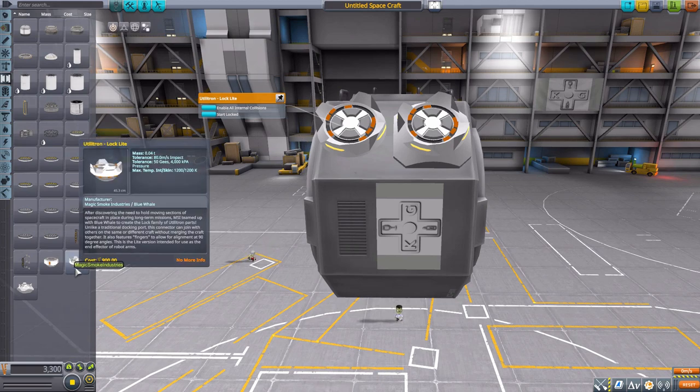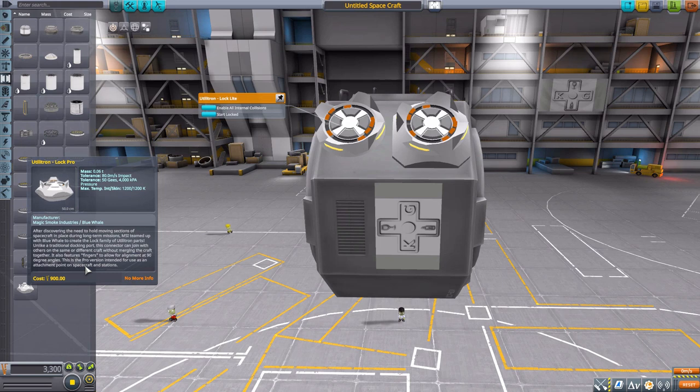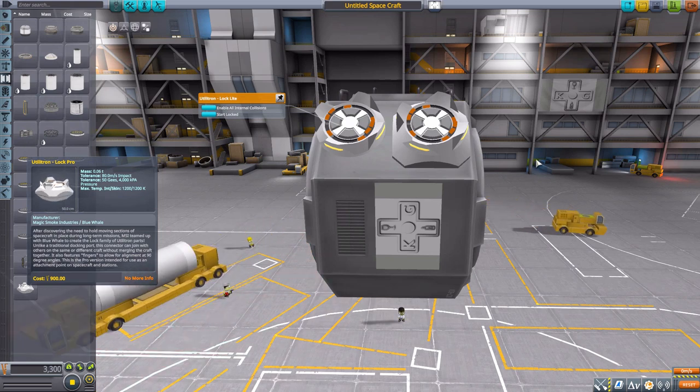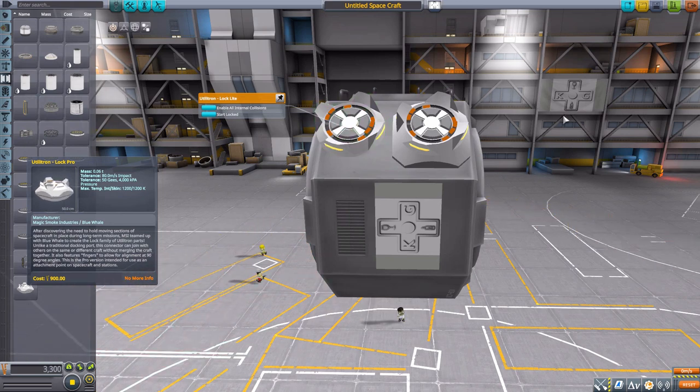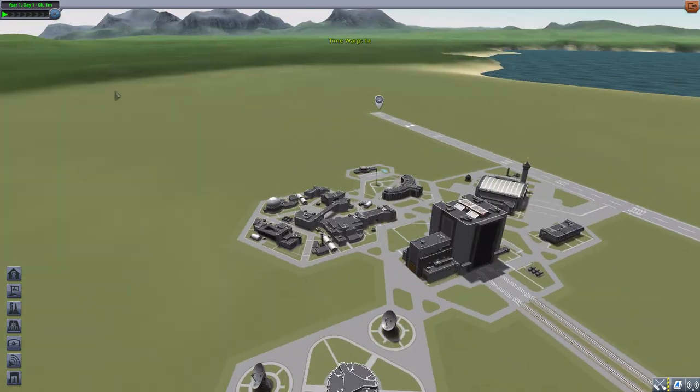Now, a fun little side note here on the blurbs for each of these parts. The Lock Light's intended use is for things like robotic arms, with its lighter weight and lower profile, and the Pro is intended for spacecraft and space station use as an external attachment point. But either way, they can be used together and will function just fine with whatever you want to attach them to, which is great. So let's go out into the world and have a look at how they do work. Let's head over to the runway, where I've got a little interlock ship waiting, and we can have a look at how they function.